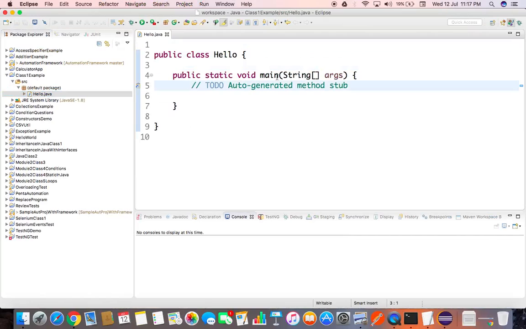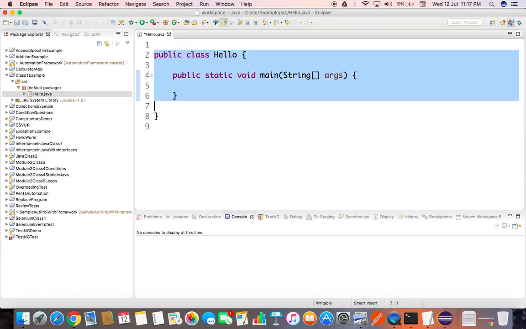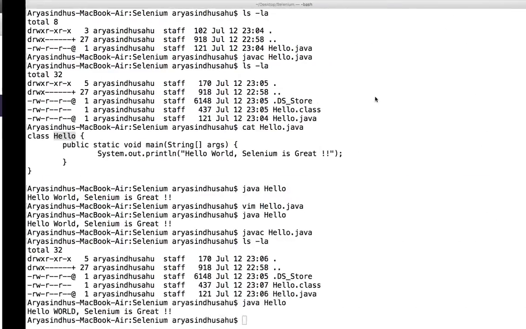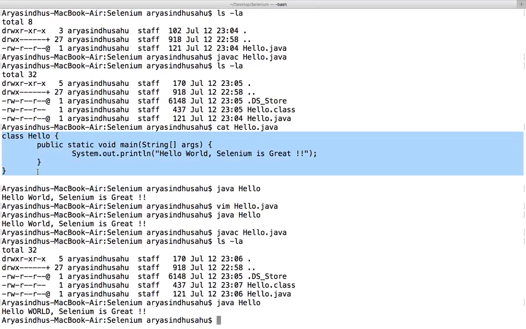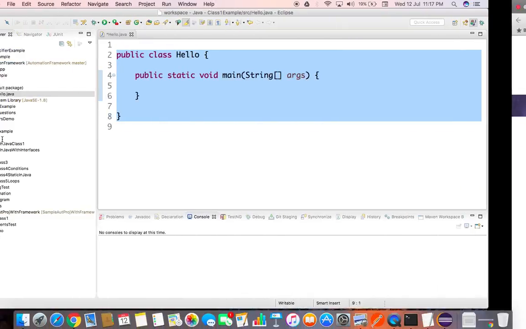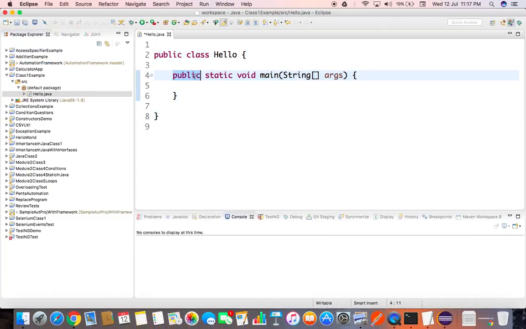In Java, there are comments which are ignored by the compiler. It doesn't compile them. Now we have the same thing that we have written over here. We have written class hello, and we have not given anything like public. So what is this public? This is a specifier, modifier, access modifier, which we'll understand in the next class, why this public is written. And now we have the class hello, public static void main. We don't have anything to be displayed on the screen.